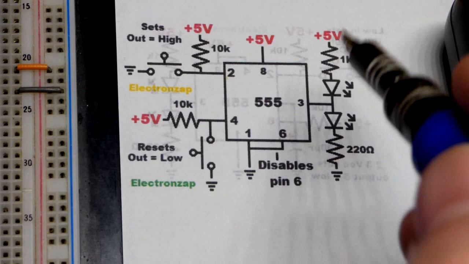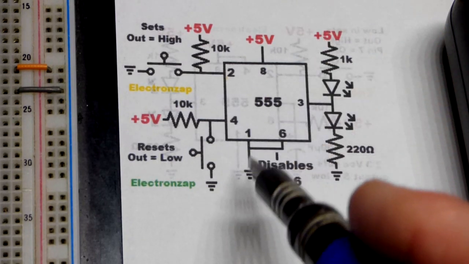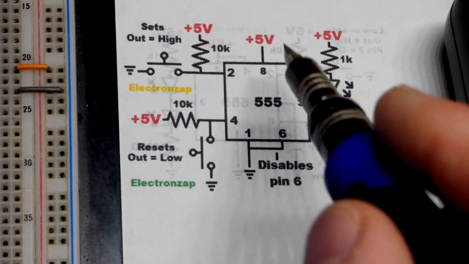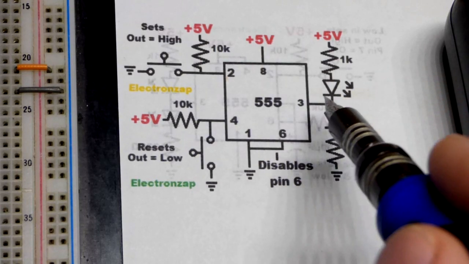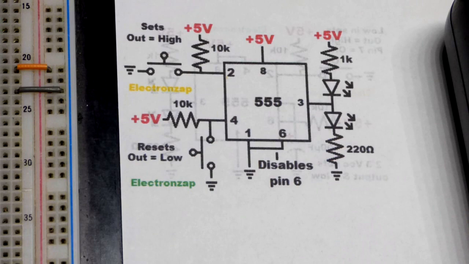When the output is low then we have a current path that connects to ground pretty well. So I used a blue LED and a 1000 ohm resistor to indicate a low input. When the output is high it connects to 5 volts. It loses some voltage though. We have a red LED so I used a 220 ohm resistor there.